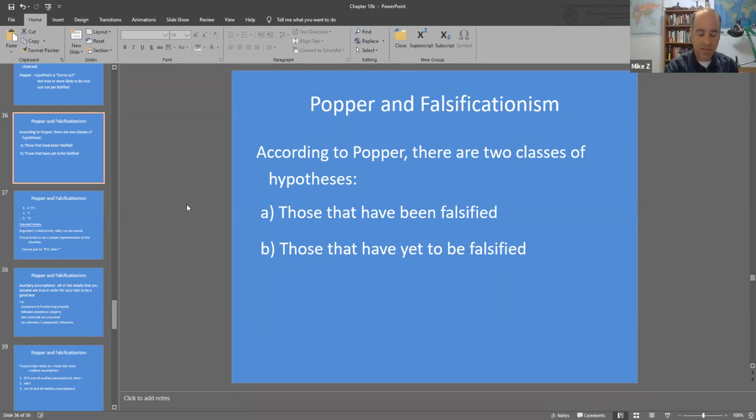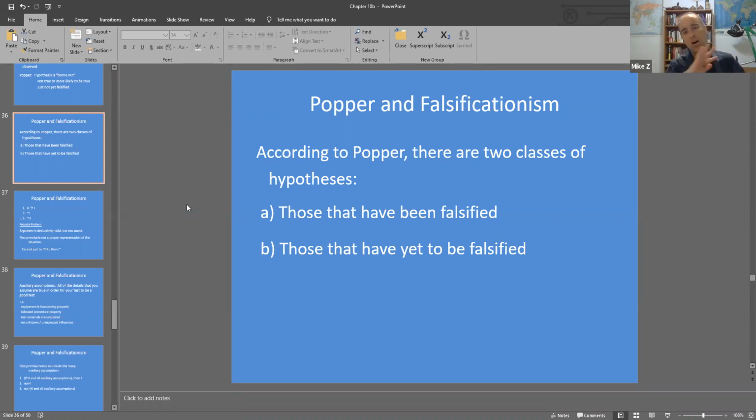All right, so this is picking up where the previous presentation left off, the end of the positive description of Popper's method of falsificationism and his justification for it. So remember that he had just these two kinds of hypotheses, those that have been falsified and those that have not been falsified, and he arrived at this because he thought that what scientists should be doing, the proper way of conducting science, is to try to prove that things are false, that there is no scientifically proper method for trying to show that things are true, or even that they're more likely to be true, or that you're sort of on the right track towards truth.